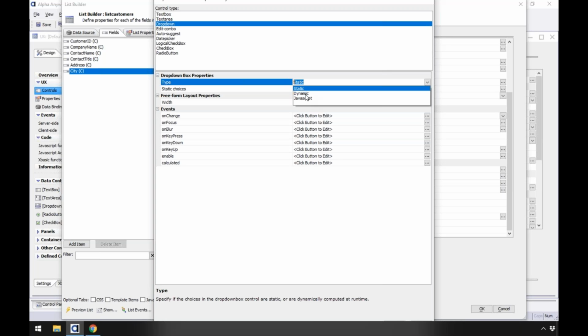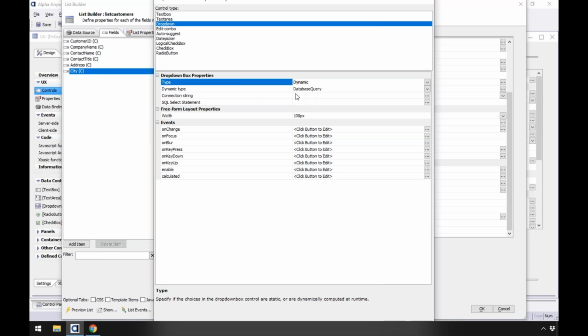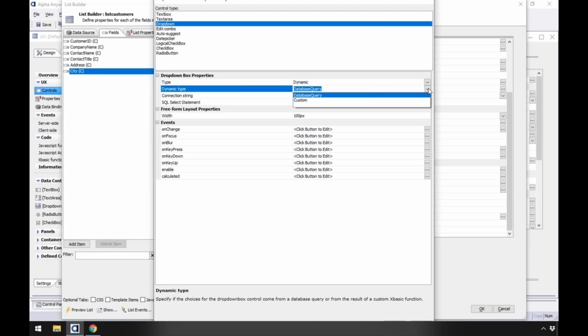But a lot of times it's really, well, I know I'm online, I'm on a web browser, so I'm just going to use dynamic. So now we've selected dynamic, it gives you the different types that are available. So as you can see, there's two ways to populate this, either a database query, which is again what most people will use, but you'll see there's also custom, which actually allows you to define an Xbasic command to go and populate that dropdown. And that one is really powerful. I'll probably do a demonstration of it because it is so powerful.